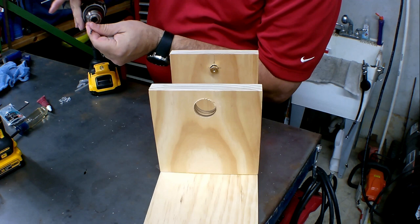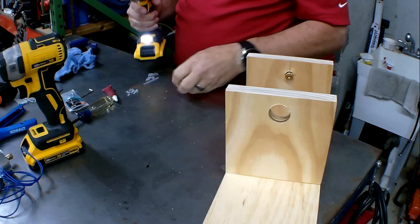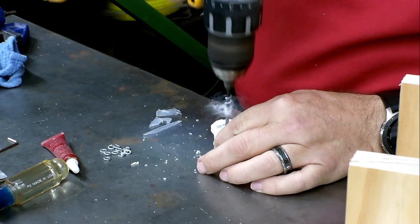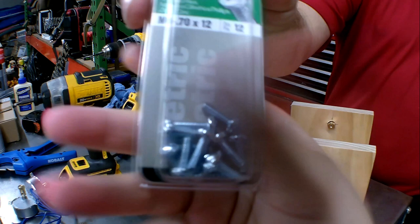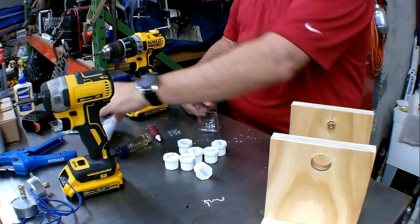Okay, so now he is going to take a 9/64 drill bit and we are going to drill into the cap, the 3/4 inch PVC cap that is going to attach our PVC arm to our motor. So just drill in a neat little hole right there in the very center of the cap. So next he took these 70 by 12 metric screws, and that is what we are going to use to screw the PVC cap onto the little motor arm right there.